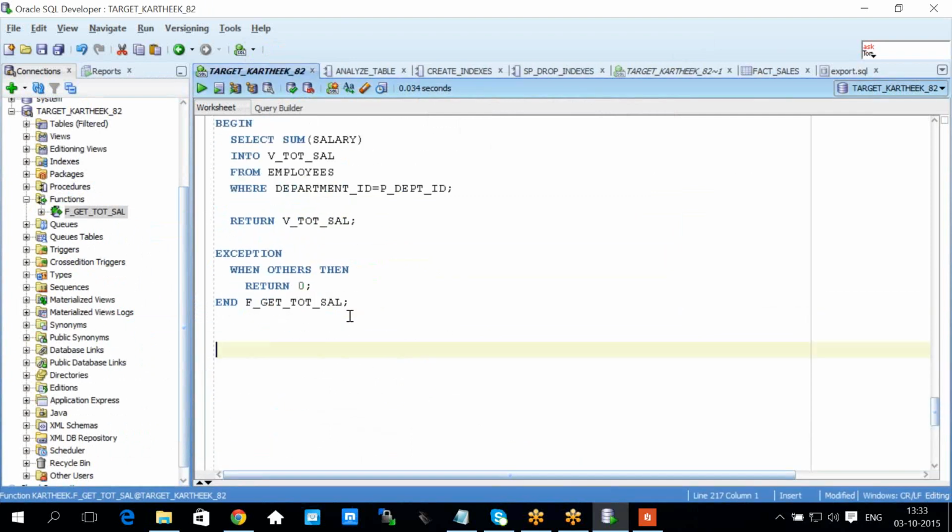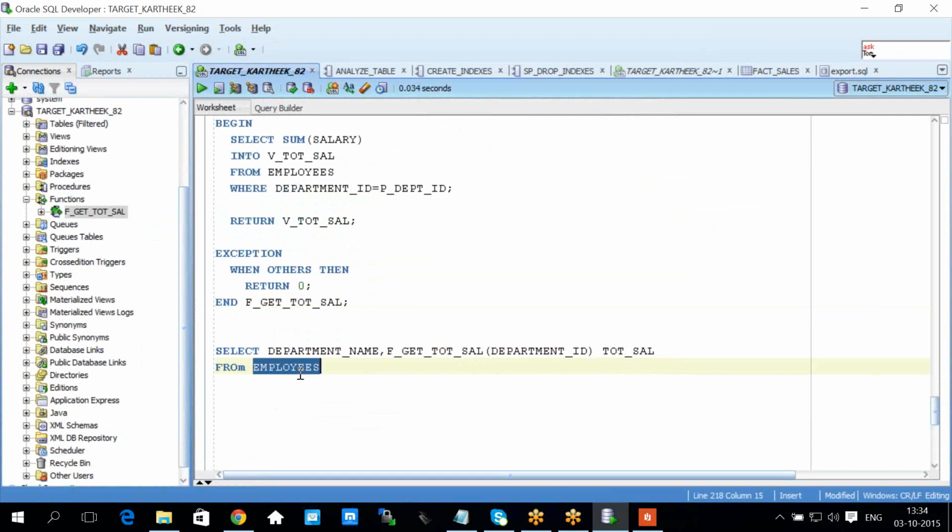So I can also call the function from a select statement. I can write something like this: select department_name, f_get_total_salary(department_id) total_sal from departments.